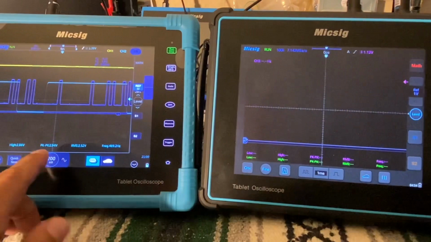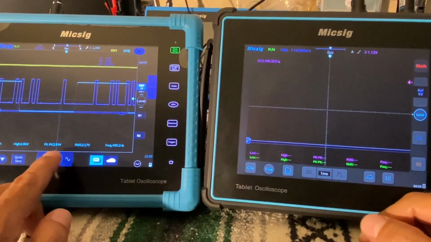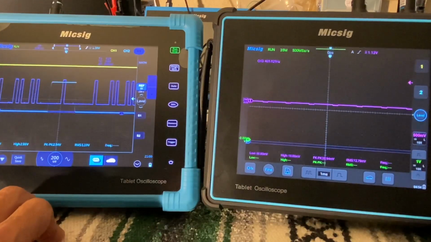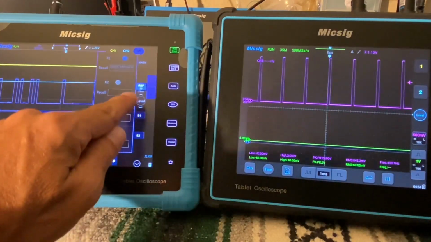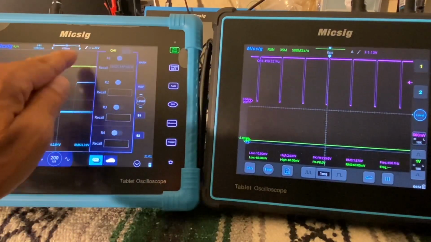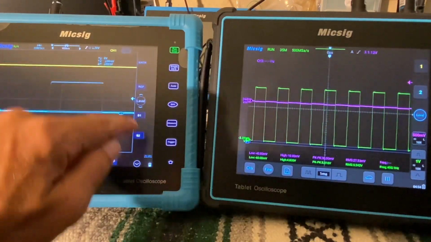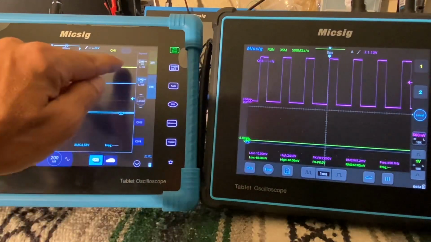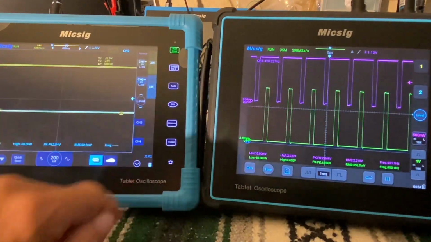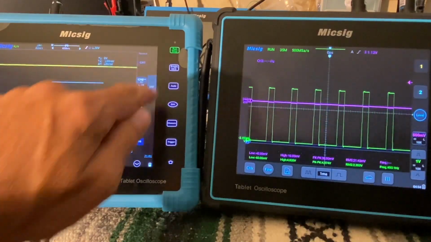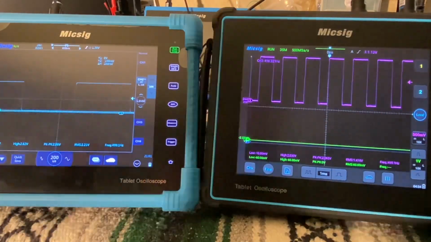While we're down here at the bottom here, to zoom in and out, let me open up channel 3 and 4 again. We'll get rid of these reference waveforms, turn that off. Get rid of channel 1. Okay.